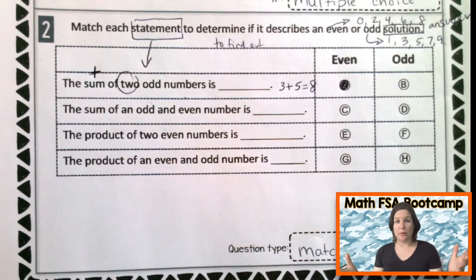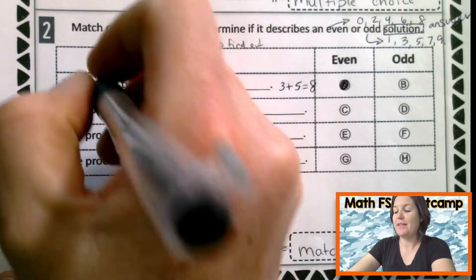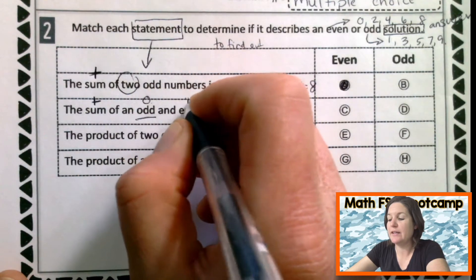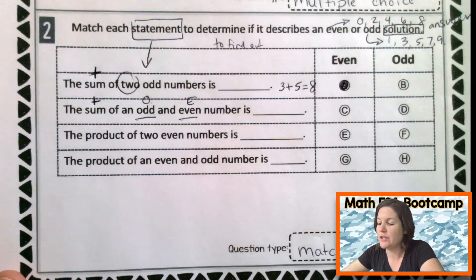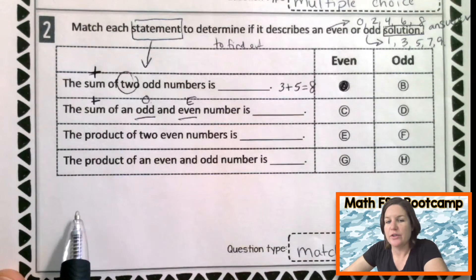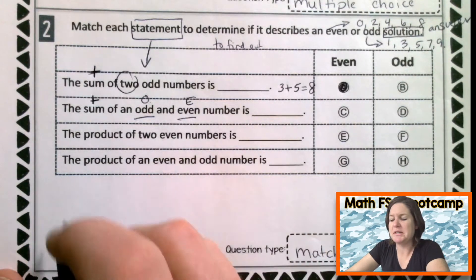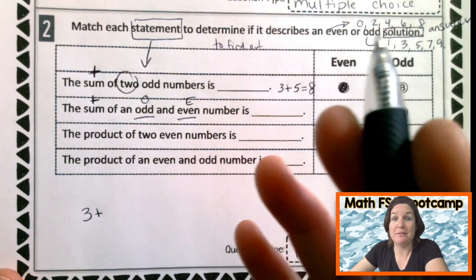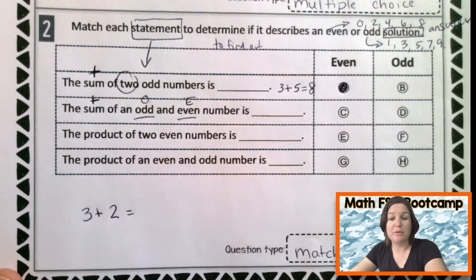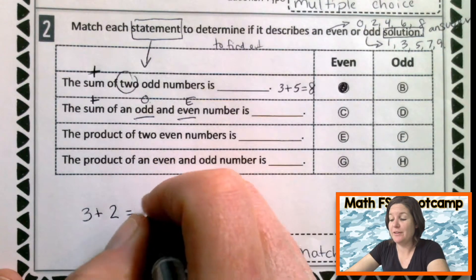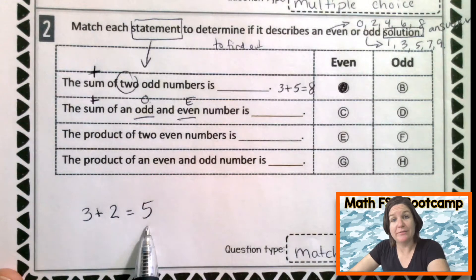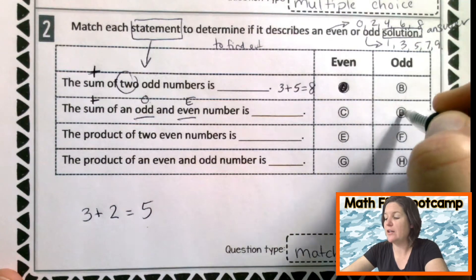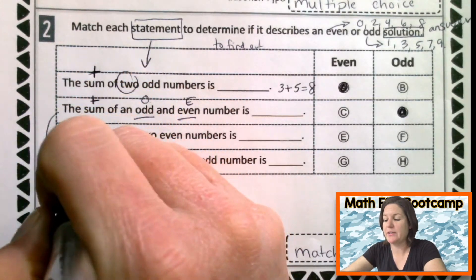Let's look at the next row. The sum, which means that we're doing what? Adding the sum of an odd number and an even number. So we've got to pick one of each. I'm going to do that down here. So an odd number would be, let's make it easy for ourselves. Let's pick 3 for odd. And an even number would be 2. 3 plus 2 is what? 5. Is 5 odd or even? It's odd. So we're going to mark D odd because it's in the odd column. I'm just going to point to where my work is.